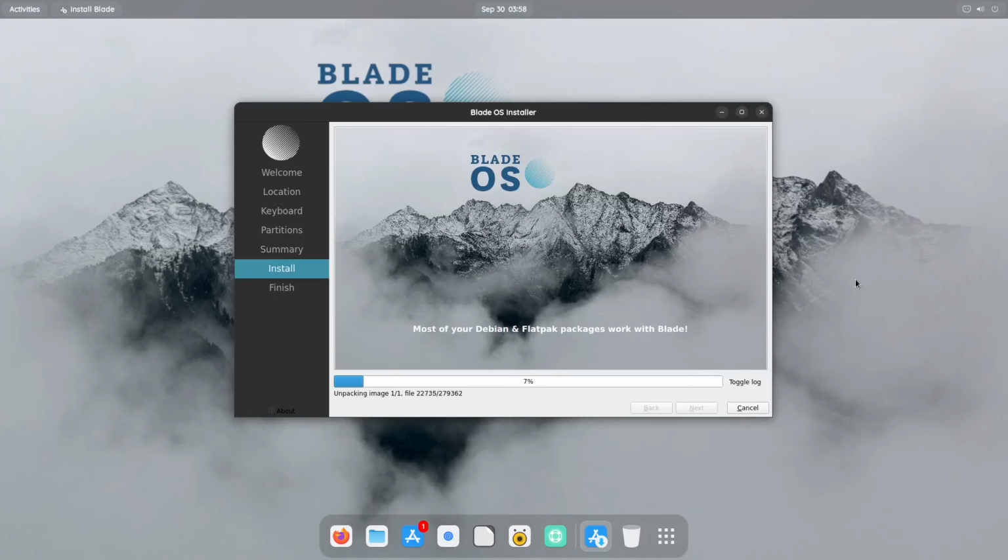And if I wanted to install another operating system like Linux Mint, I will just click alongside all of the multiple operating systems. So let's wait until it reaches 100%.